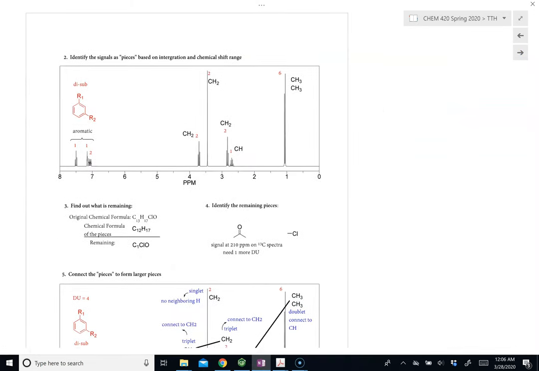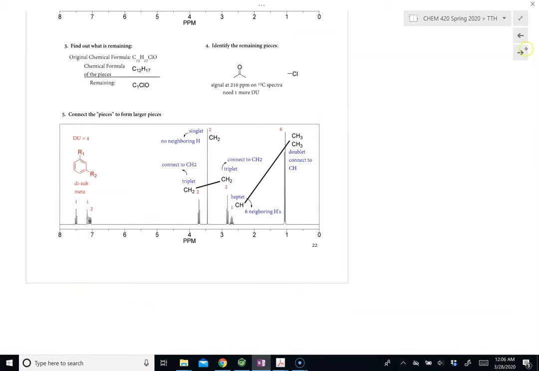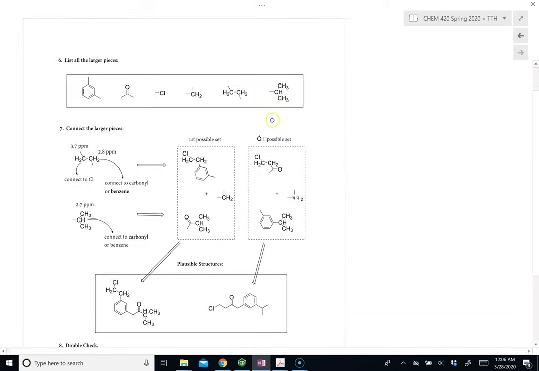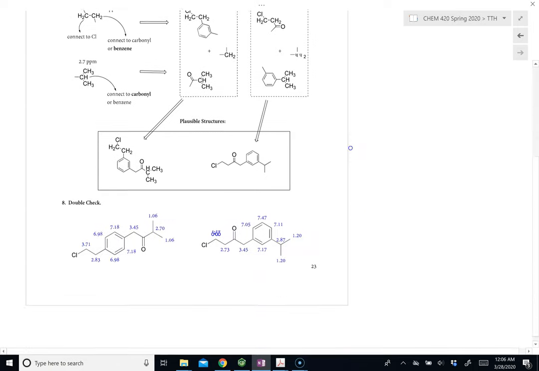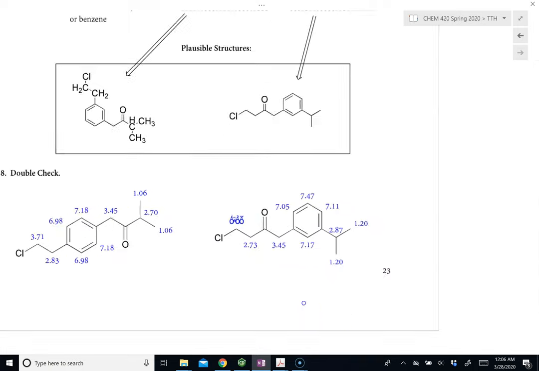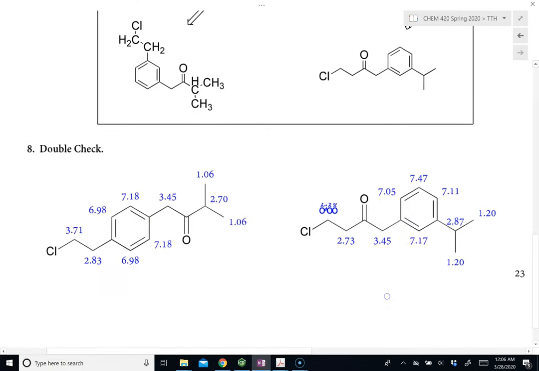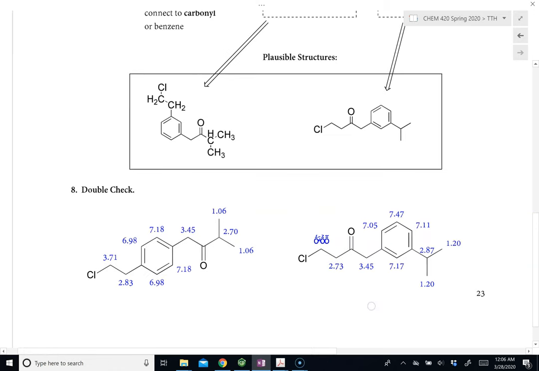And on this page right here, this is basically a step-by-step guideline covering what I have covered. And if we were to now check, these are the chemical shifts generated by a software called ChemDraw. In this case, it gives us an approximate estimate of what the chemical shift would be, and we will then see that they fit the NMR spectra that we have.